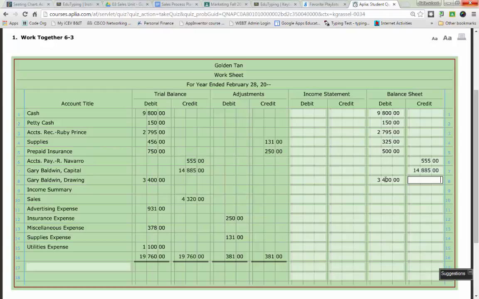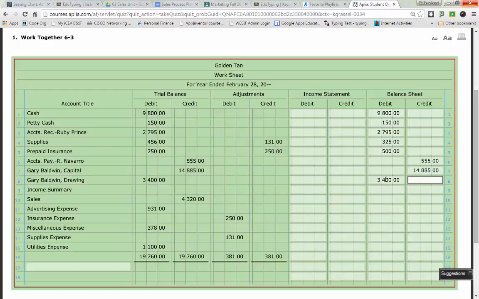So now income summary. Let me give you a hint. What is the balance of income summary? 0, so you don't really have to put it anywhere, but I'm going to give you this hint for future life. Income summary sounds very similar to income statement, doesn't it? So income summary will always go on the income statement. Fair enough? But you don't need to worry about that for a while. I'll teach you that later.